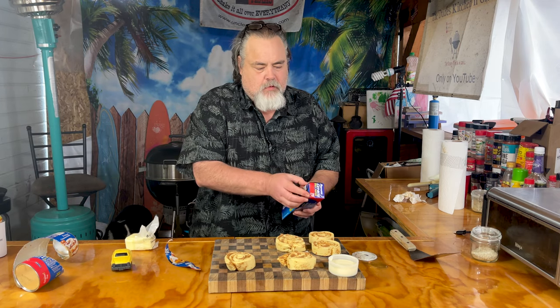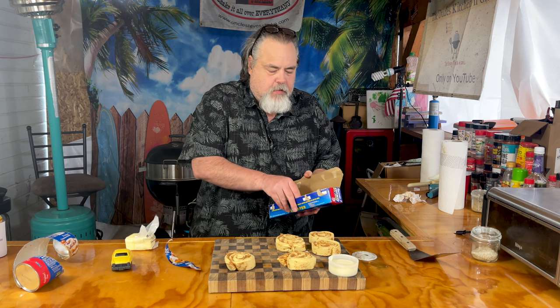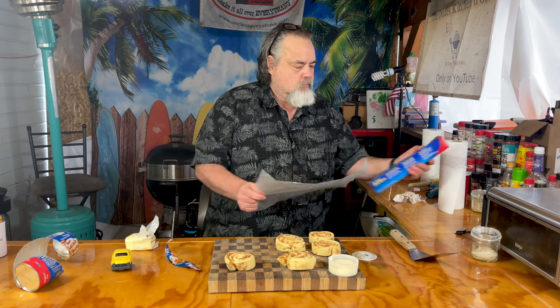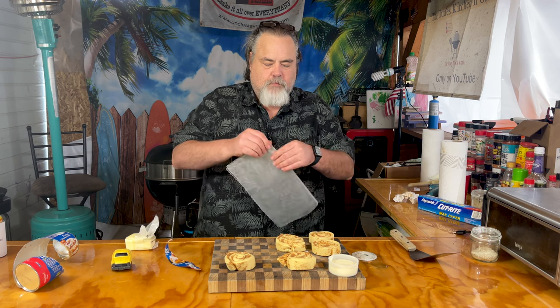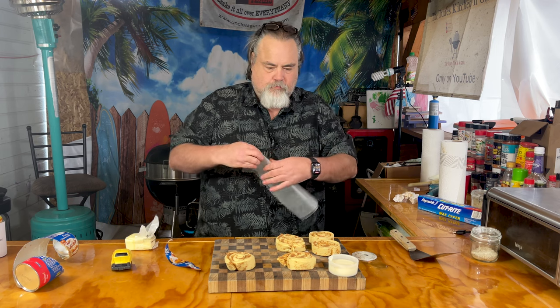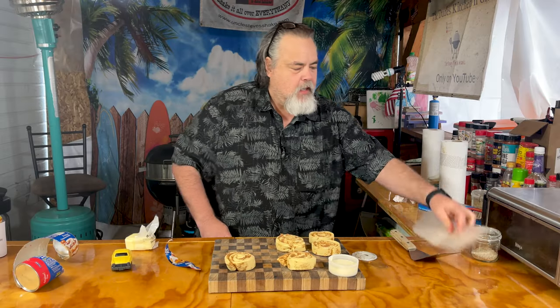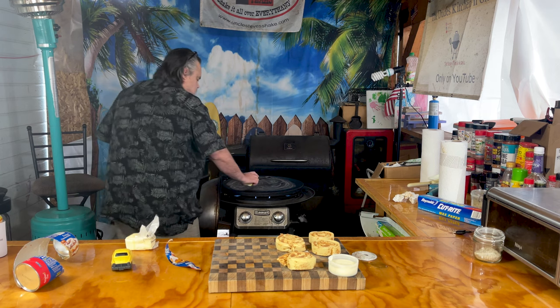I'm going to need some wax paper for this operation. You could use parchment paper, that's fine. I just find wax paper works just a little better. Awesome. Fold it up a little bit. You'll notice that's perfect size. All right, let's start putting these on the round Blackstone, the Cuisinart 360. Put our first one there.